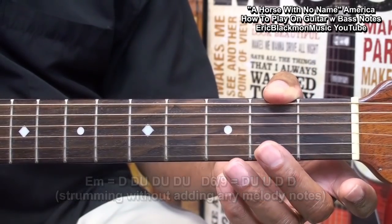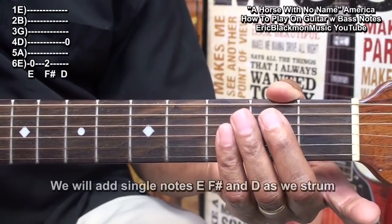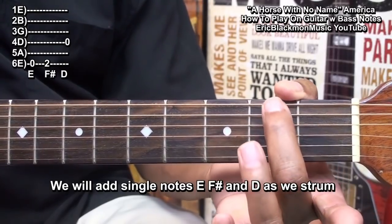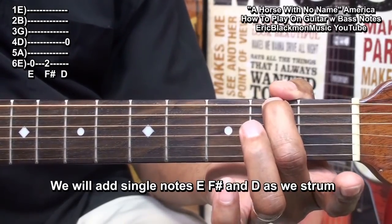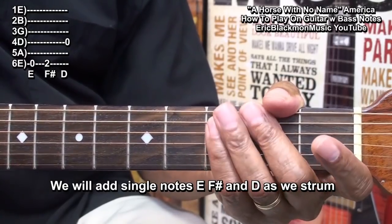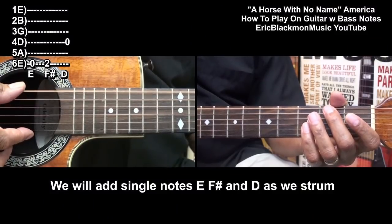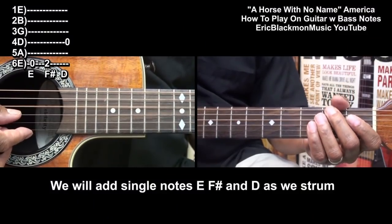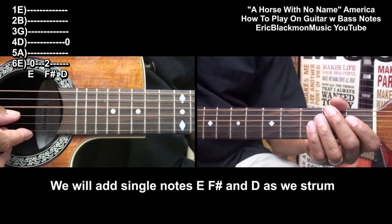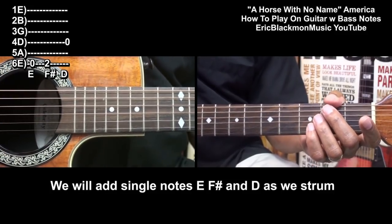Now what I'd like to show you how to do is to add a few bass notes. Our bass notes are going to be an open low E, an F sharp at fret 2, and an open D. So we're going to get this melody for our bass. We're going to add that melody by playing it this way.